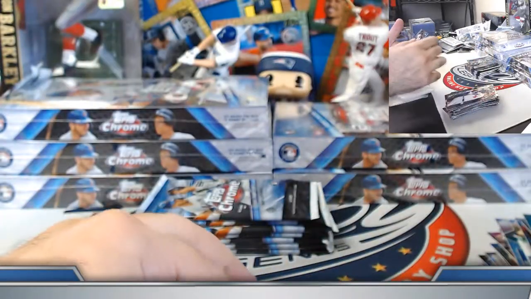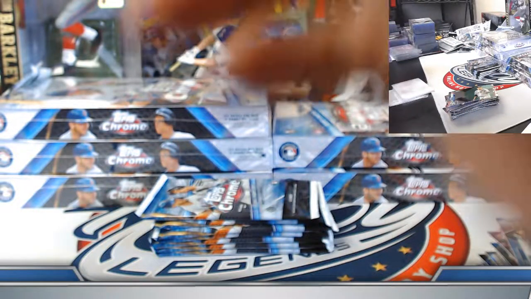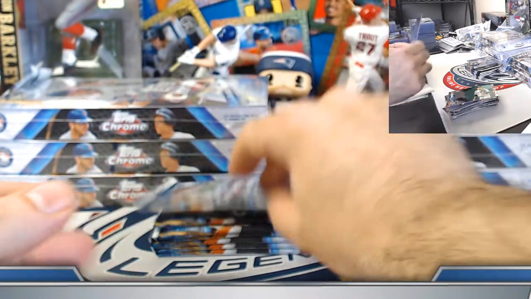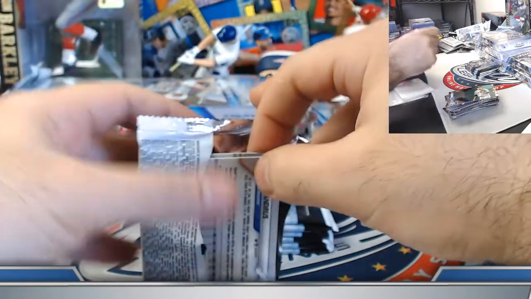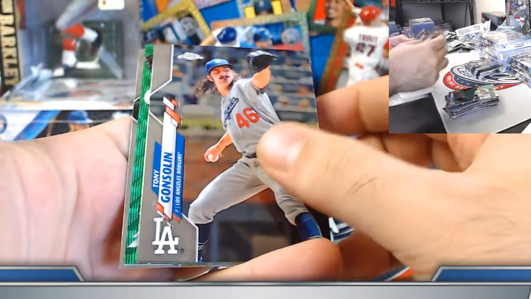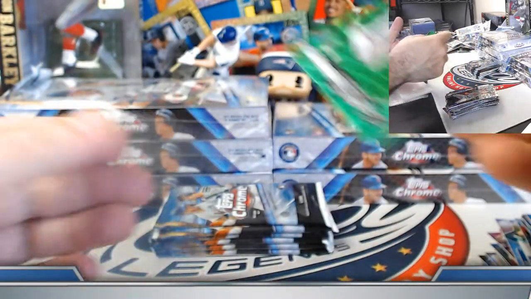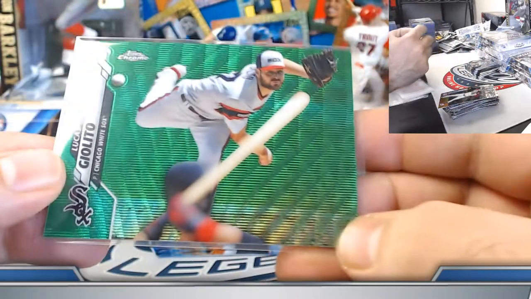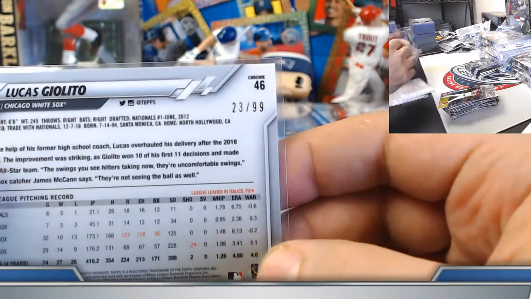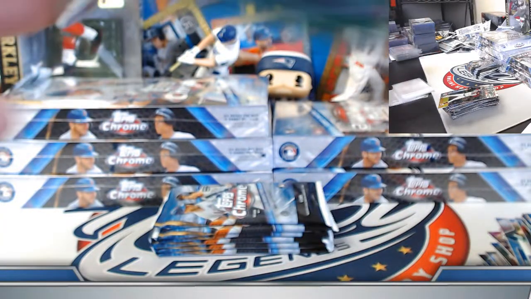Miguel Cabrera, refractor. We got two of these in the last case. Green Wave to 99. Nice Giolito. Put it on the board. Giolito. Green Wave numbered 23 of 99. Congrats there.